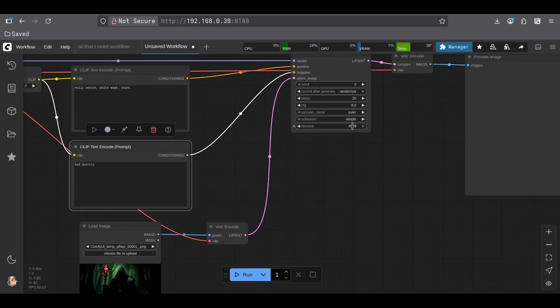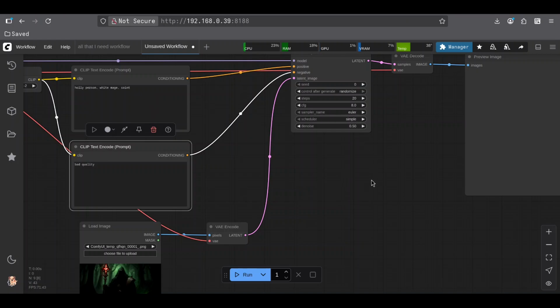So with 100% denoise, we are going to use input from prompts. If we set something like 0.5, that means that half of the content of this image is going to be used for final product, and another half is going to be used from prompting.